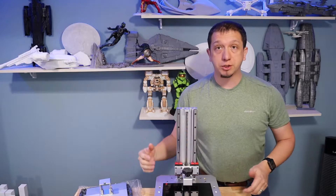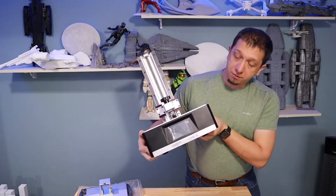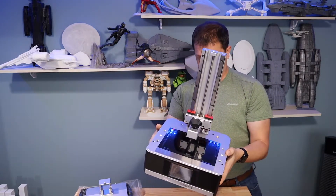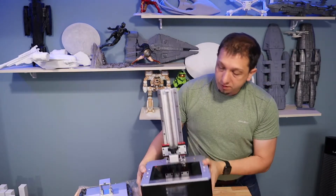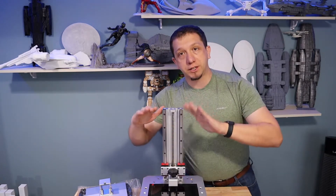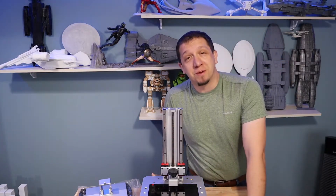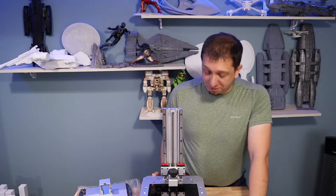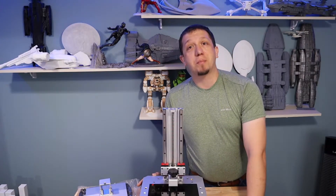And there is the machine itself. She's a heavy one, but she is beautiful. I love the look of the machine — clean, nice, sleek. I'm going to start putting this together. All in all, this guy is huge compared to my other printers. I'm a little worried that my cleaning station won't be able to handle the prints from this — that's something to keep in mind. So let's hop over to assembly.